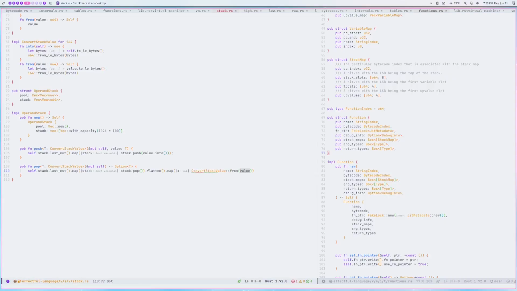Stack value from, and then just pass it X, and there we go. Now we got the cooperate. All right. So now we have that.